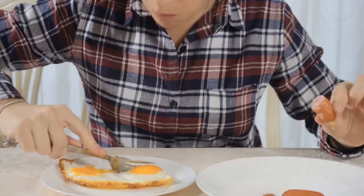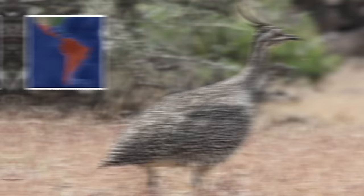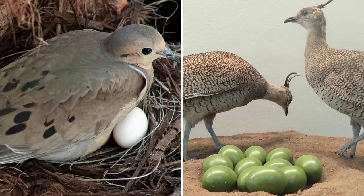Colorful clutch. If you're feeling a little hungry, maybe skip these next eggs, because your sweet tooth will start aching the minute you set eyes on them. Tinamous are plump, ground-dwelling birds that can be found in Central and South America. Unlike most birds, which lay white or beige eggs, the tinamous lay their eggs in a wonderful variety of different colors, ranging from purple to pink, green to blue, to brown. Forbidden M&Ms.